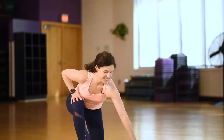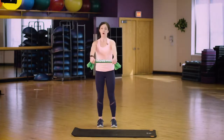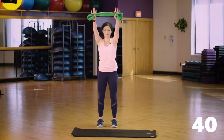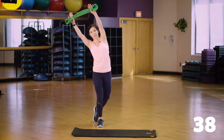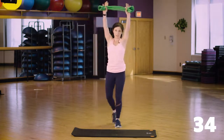Towel lateral extension. Grab your towel and come up onto your feet. This one will challenge your balance. Hold your towel about shoulder width apart and then extend it almost overhead. Step behind with one foot and hinge sideways. Come back to the center and go the other direction.